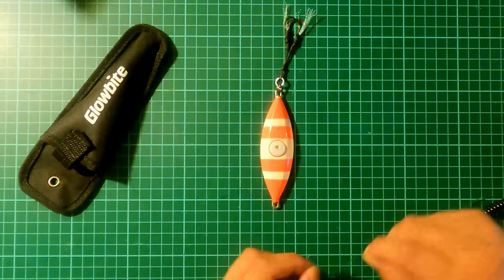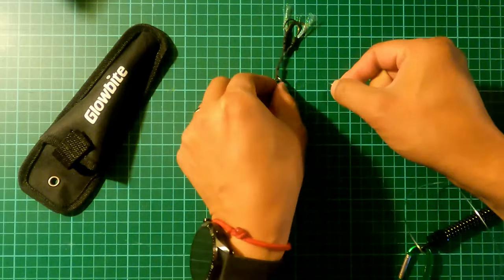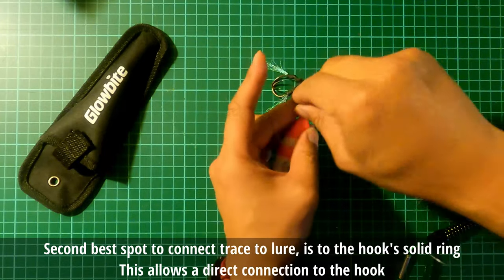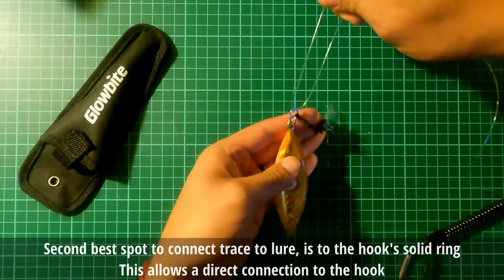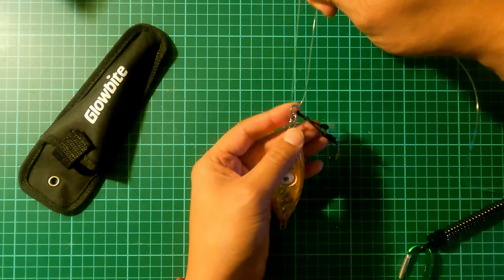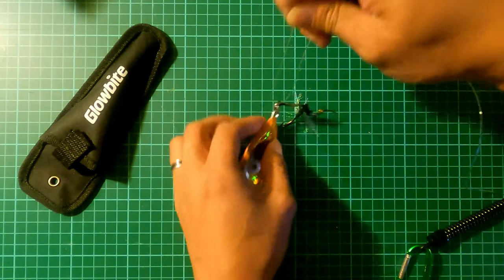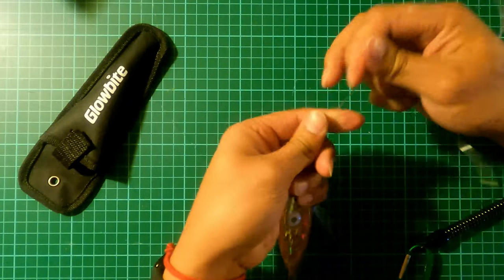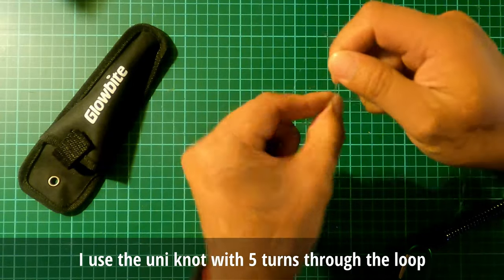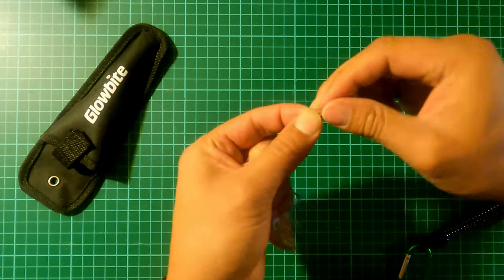The second place that you can connect the trace to the lure is onto the same solid ring that the hook is on, which is this one here. So I've removed the solid split ring that comes attached when you get the hook out of its packaging. Once again, this is tied on through a uni knot, looping five times through.